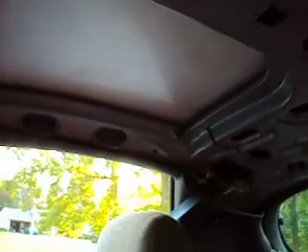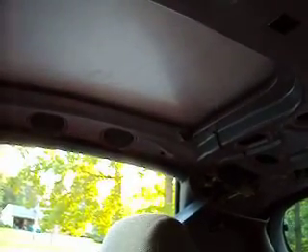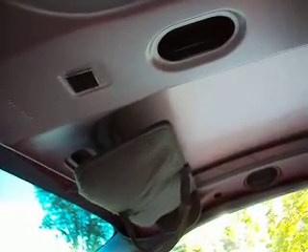A couple of ways to fix that — go to a junkyard, get the new piece, and get a headliner put back in it. You really don't notice it unless you're driving in it. But that's a common issue, and this is about the third one I've seen that on.